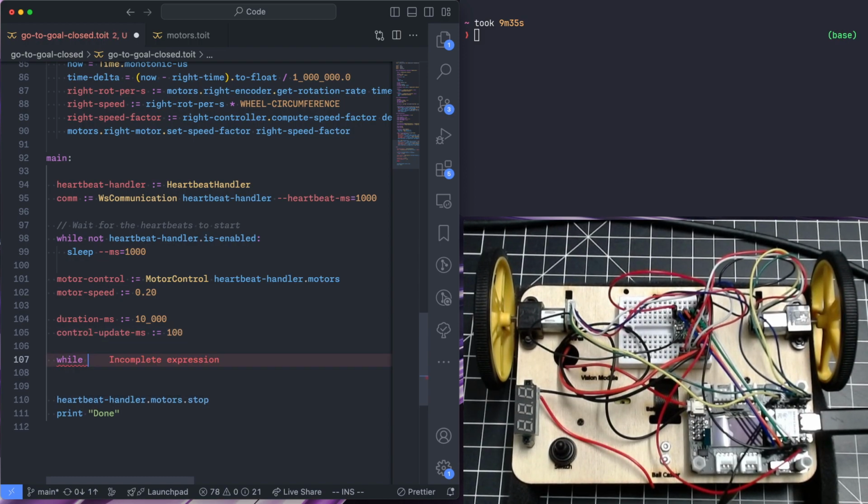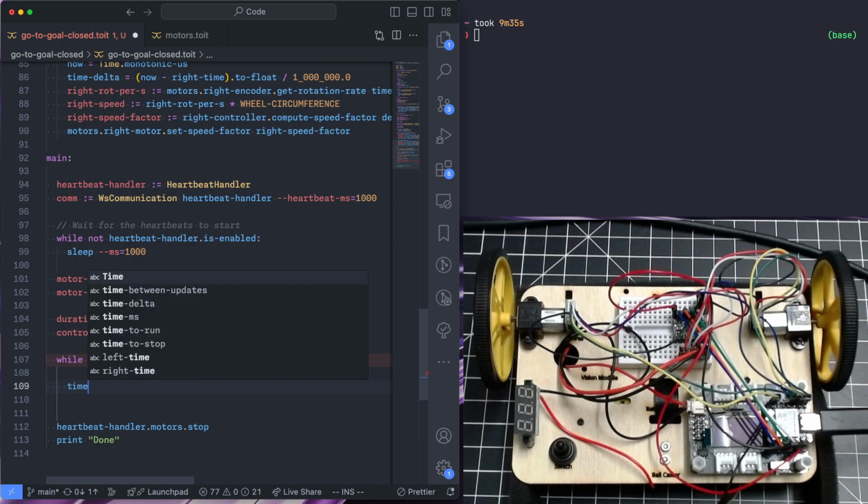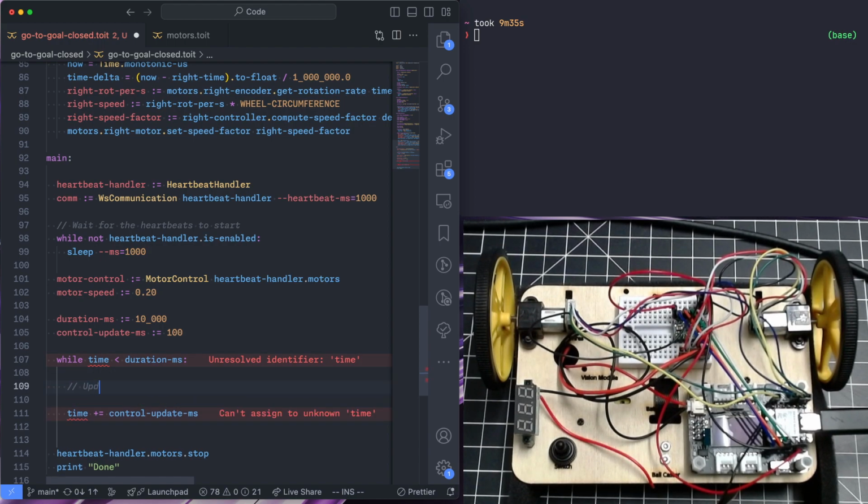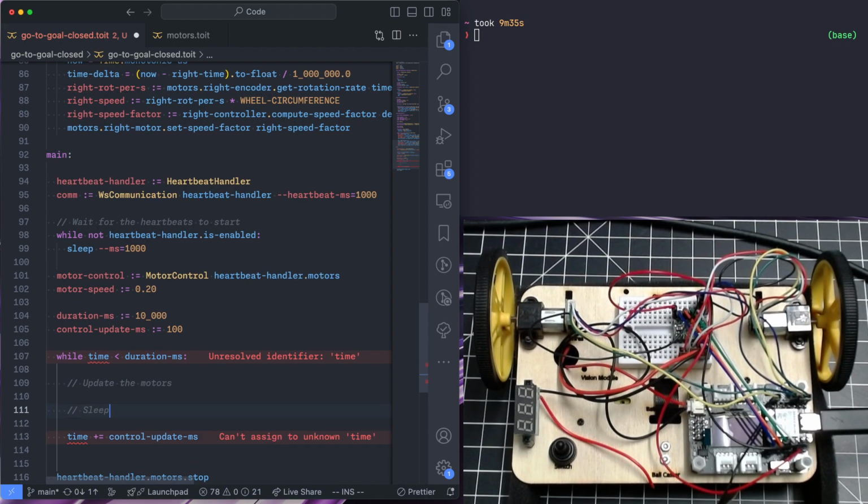Let's have a while loop that runs for our duration. And inside the loop, we'll update the motors and then sleep.